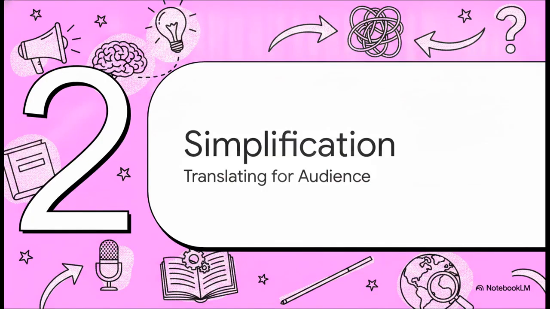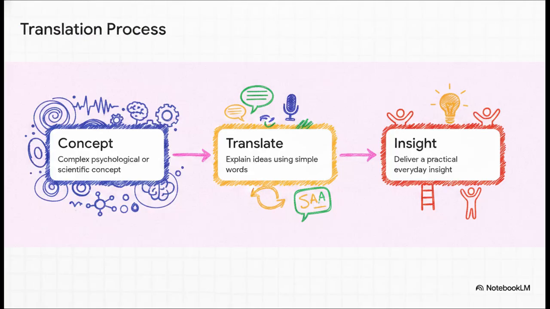Moving on to Section 2, the power of simplification. This is all about how we translate for the audience. And this brilliantly illustrates our next phase. Now that we have a verifiable foundation, we move into scripting. The core mission here is to explain complex ideas, facts, and everyday questions so that absolutely anyone can understand them. This translation process happens in 3 distinct, easy-to-follow steps.